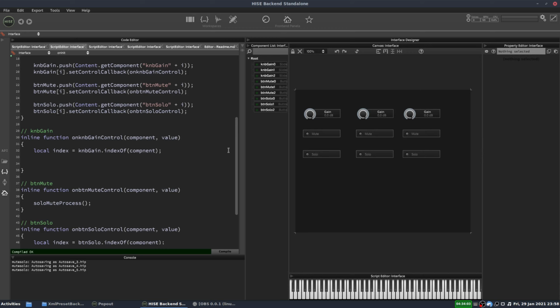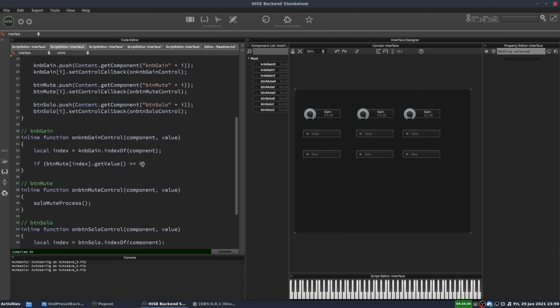We can do all of this in a single if statement. So first, we'll check if the channel is not muted by checking if the value of its mute button is 0. So for example, for gain 0, we'll check if the mute button's value is 0. We use the index of the gain knob to make sure it's the same channel, and we write .getValue is 0. So we're saying, is the mute button of whichever channel 0?